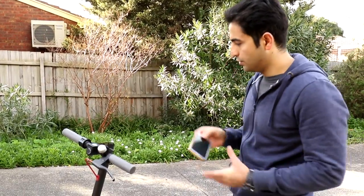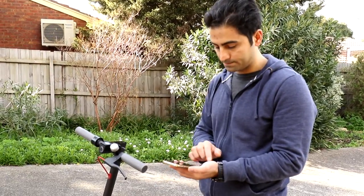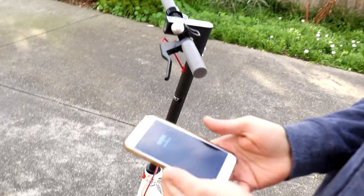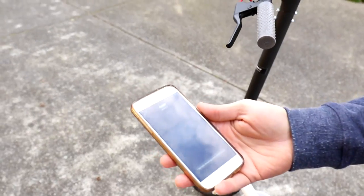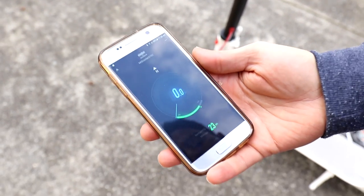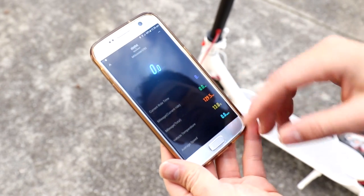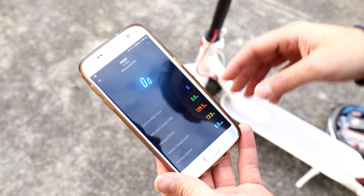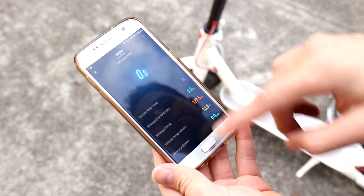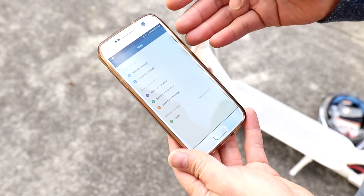Now, also this thing comes with an app. Let's have a look at it. So it's called Ninebot, by Segway, since Xiaomi purchased this. As you could see, it automatically connects through Bluetooth because the scooter is on. And what I can see, the total I traveled with this, 130 kilometers. You can see the temperature, and also you can do firmware updates.